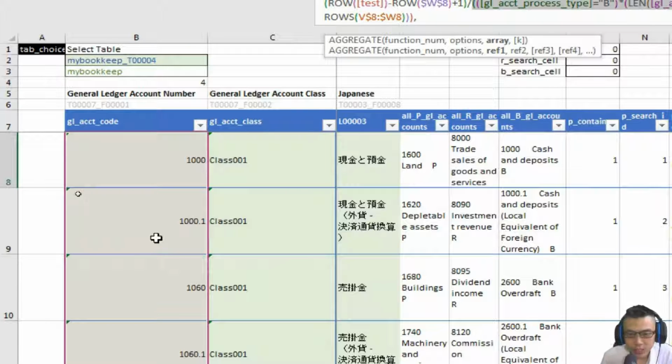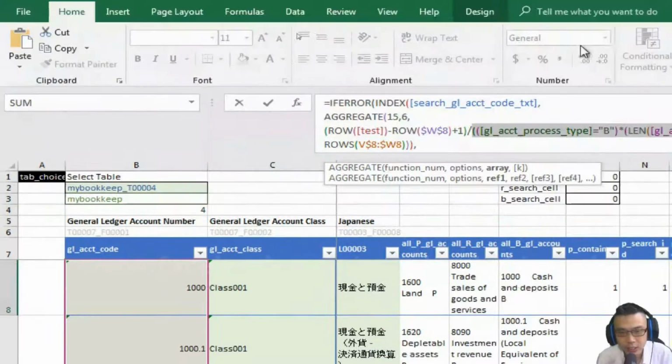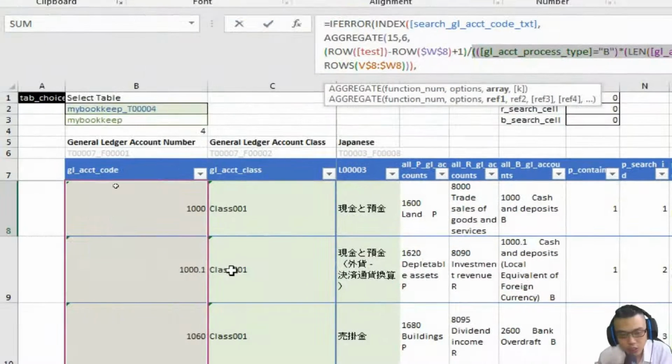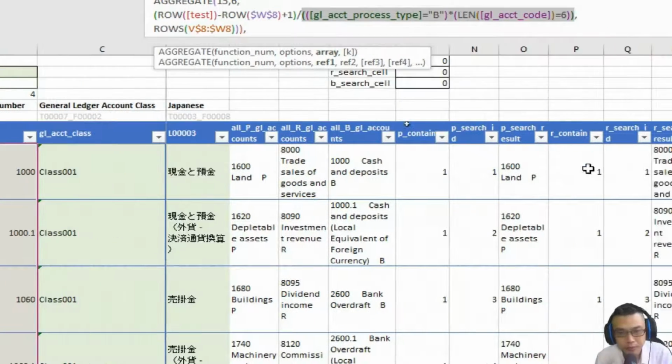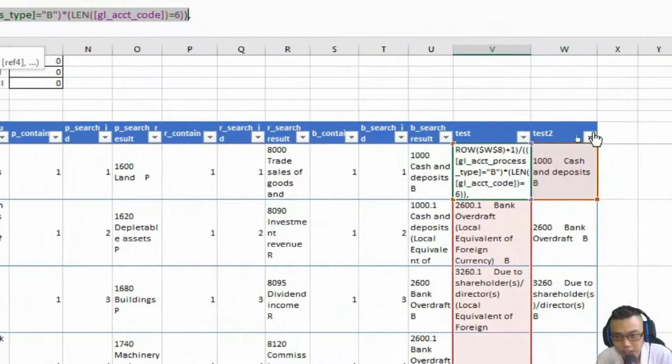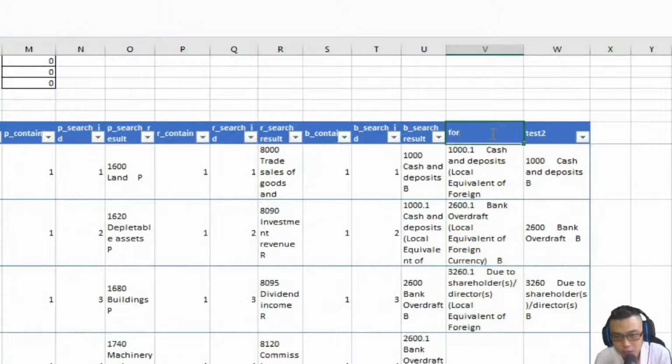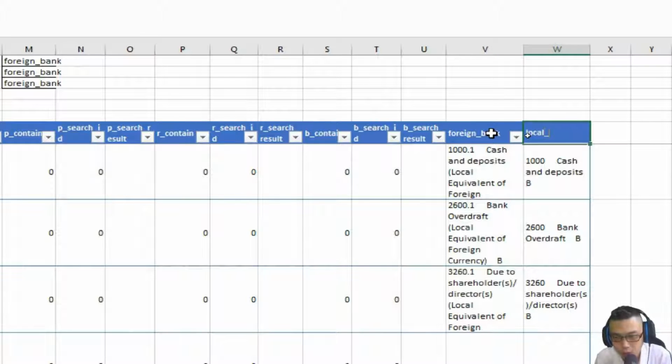I've already created a system that is based on the length of the general account code. It may be different in your case, but in my case, those general ledger accounts with a dot are in foreign currency. Okay, so now I'm just changing these two. I just call it foreign bank, and this one the local bank.